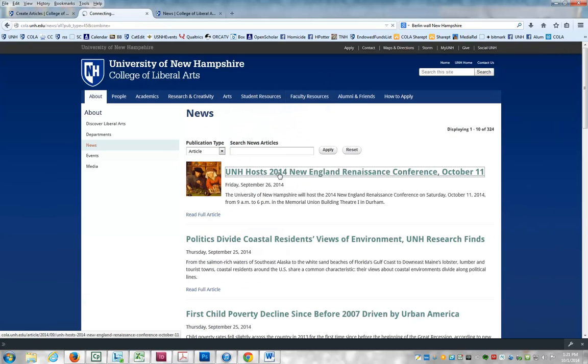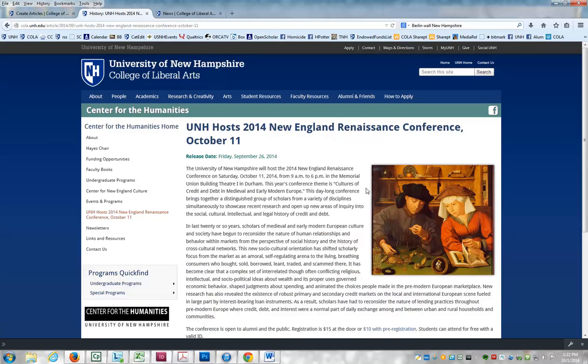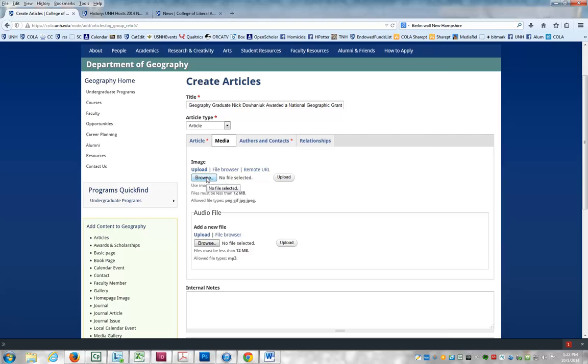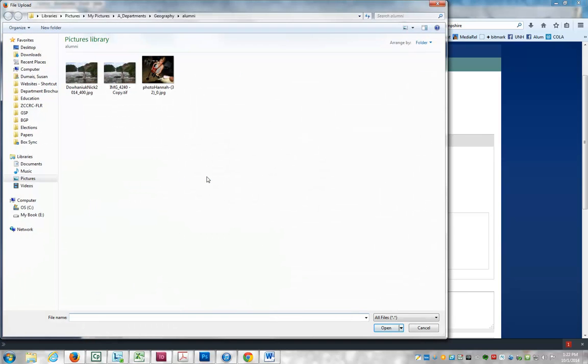So here on this news story, when I uploaded the picture, it automatically put it over to the right side, put the right amount of padding, gave it a little drop shadow here that you can see in the back. So all of our news items have this same formatting, so that's why we have an image upload here. So I clicked the image upload.